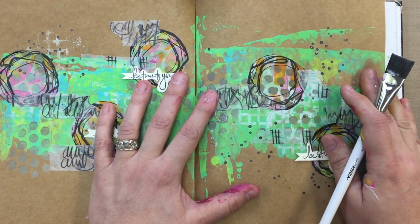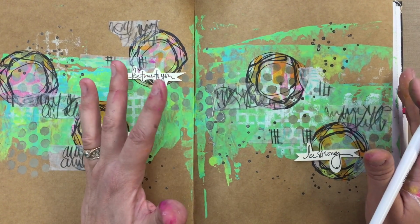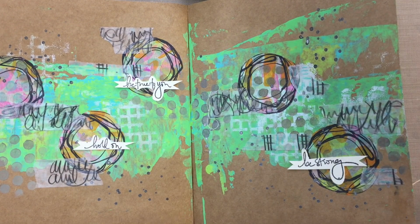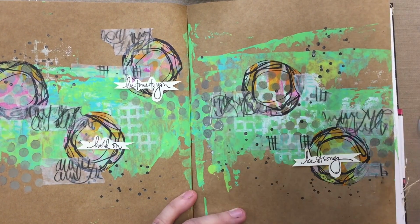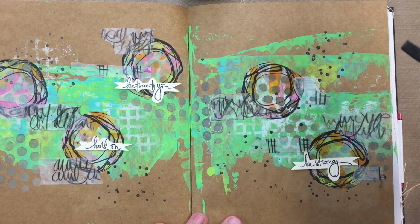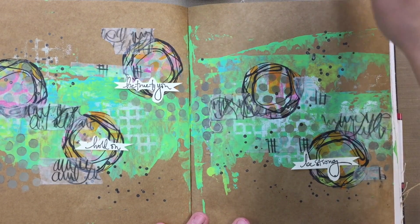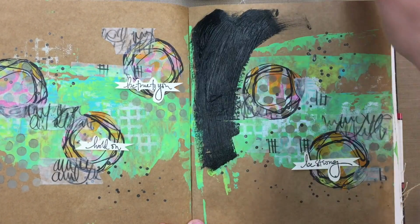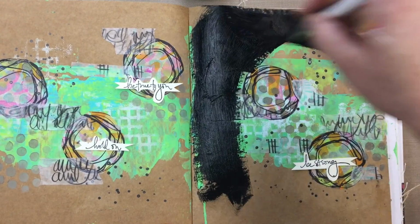But let's say I did this and I hated it. Now, to be clear, I don't hate this. I really like this background, but I want to show you how cool that black gesso looks. So take something that you've overdone, and look, we all do that. I still overdo things and think, oh, Dina, why did you do that? Black gesso will save your life, okay? So a little bit of black gesso, and I'm going to come along and reduce and get rid of most of the offensive areas that are bugging you.